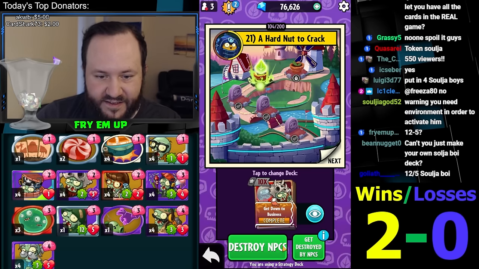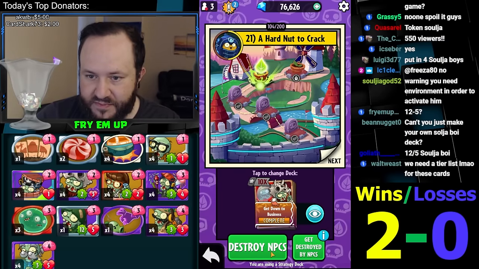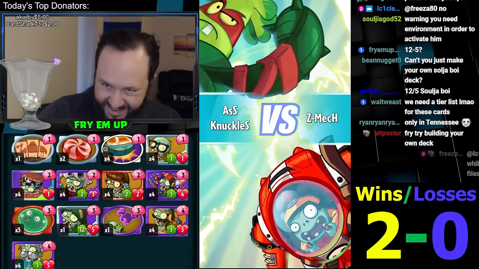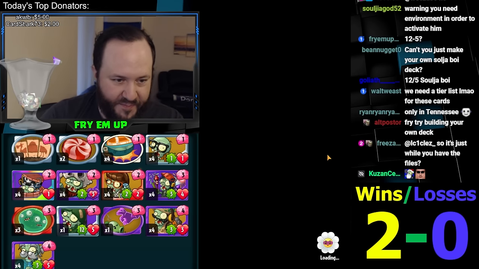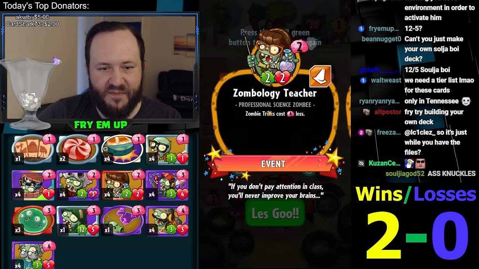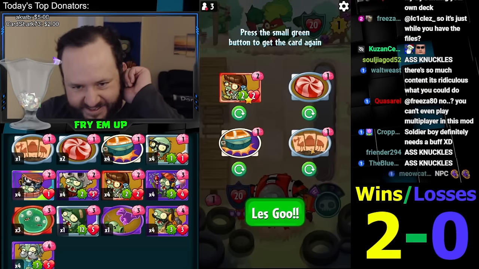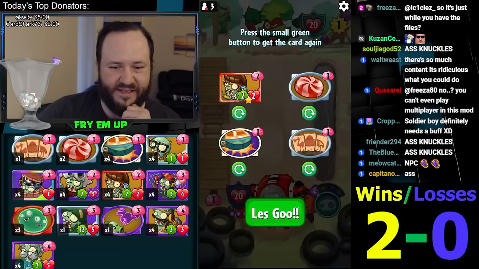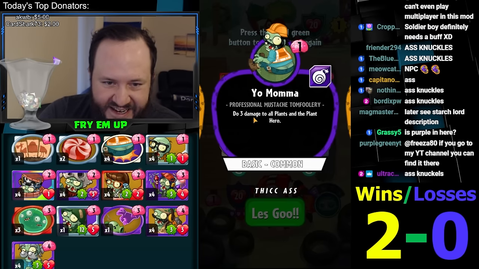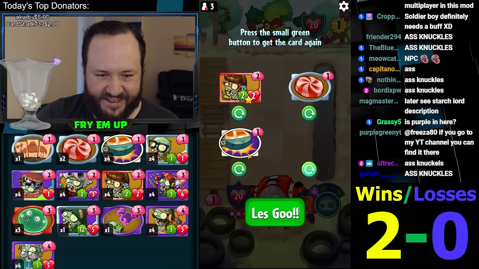All right, guys, so we're going in with zombies, and we're gonna get destroyed by NPCs. Let's go, the custom battles. It's a 12-5, we'll see. The teacher makes tricks cost 4 or less. That's what I'm talking about. Here's a 2-6, all zombies get 2-2. It's called Yo Mama, 3 damage to all plants and the plant hero. Oh my gosh, that is busted.